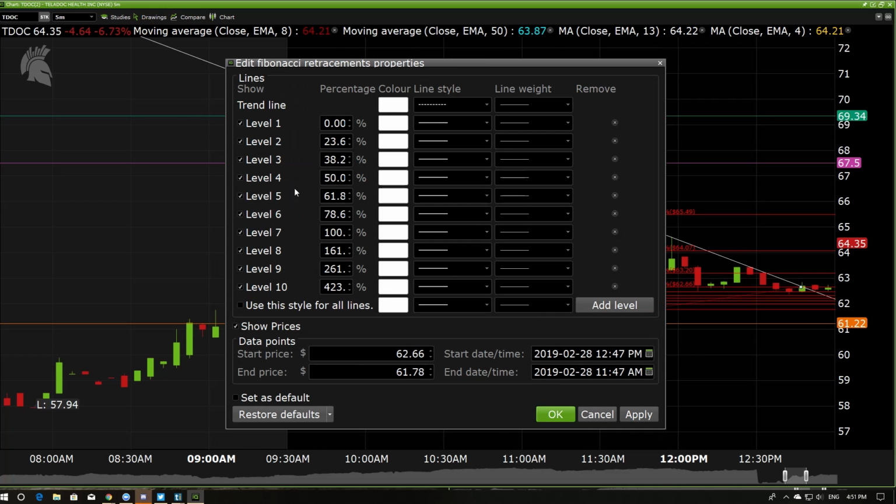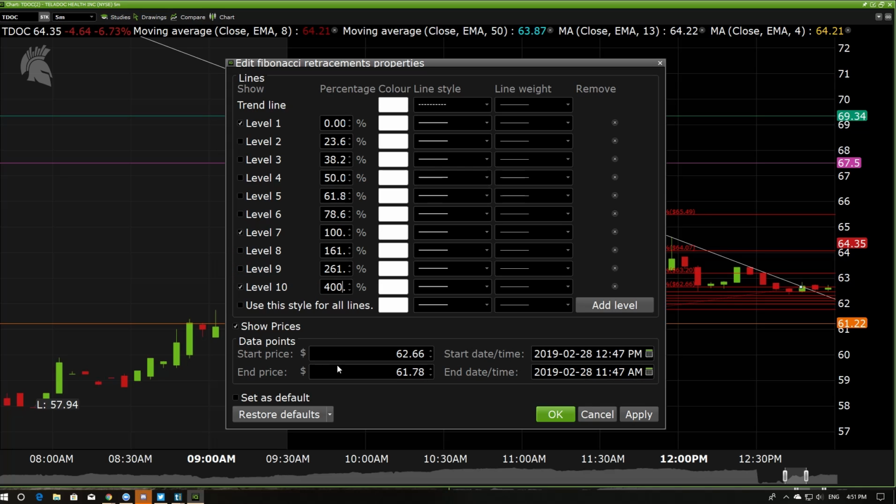You'll double click the Fibonacci tool, and you'll take off all the percentages, and you're only going to leave up 3. The 3 you're going to leave up are the 100%, which is where your entry would be, the 0%, which is where you place your stop. Other than that, you're going to leave one last one up, which you're going to change to 400%.